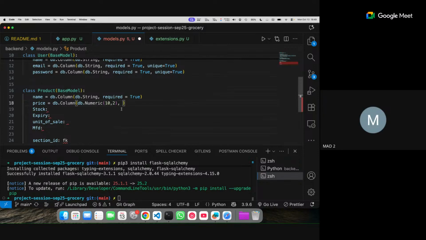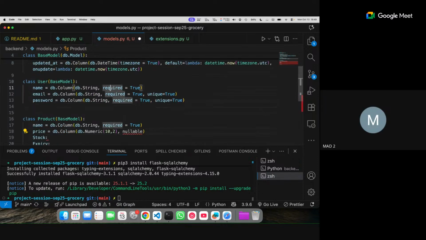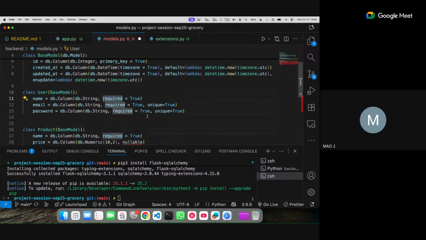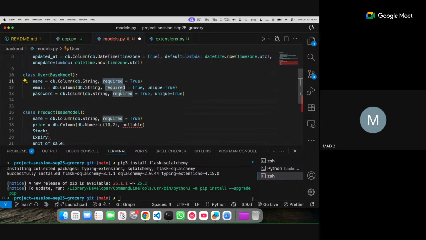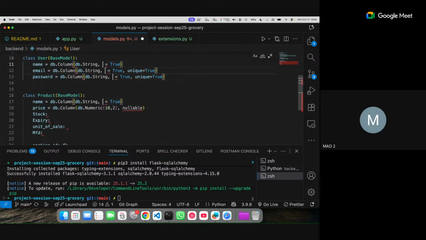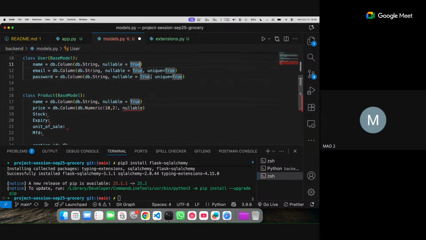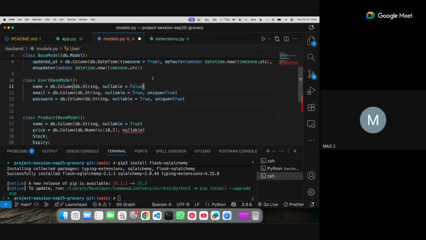And then tell us. Okay, so we have this numeric that is much more safer. And then let's have nullable equal to false. Oh, and why are we saying required? Should be nullable, right? Is there something called required? I mixed things up. I think it should be nullable instead of required. False.